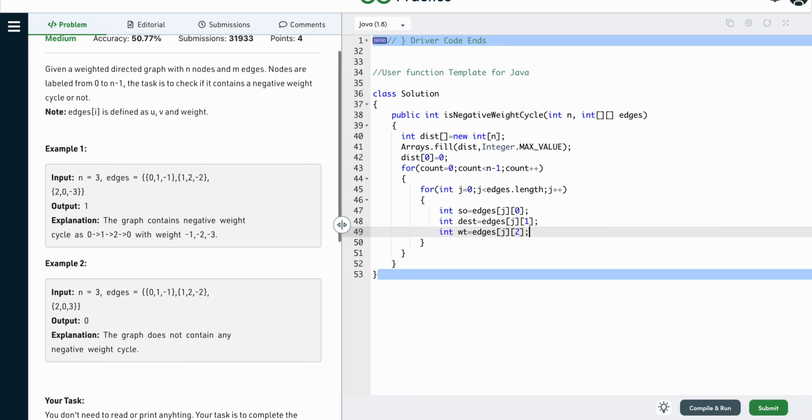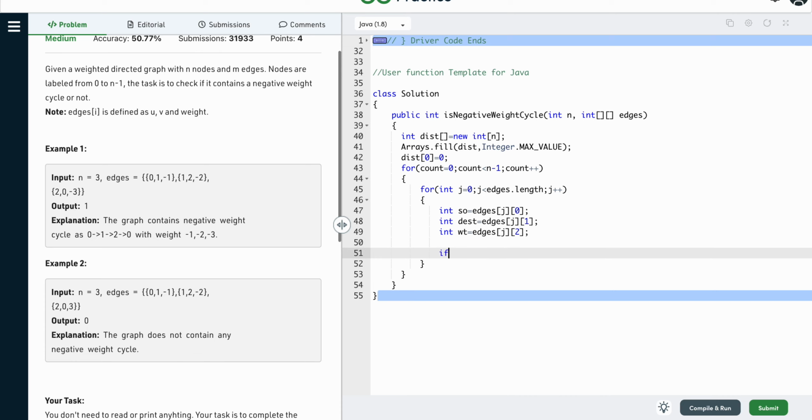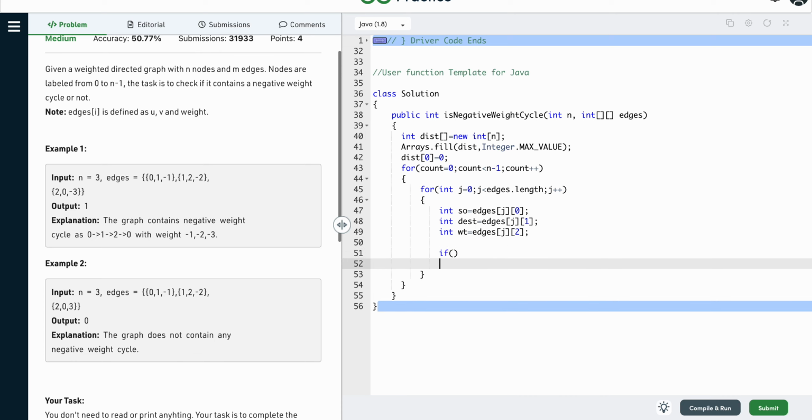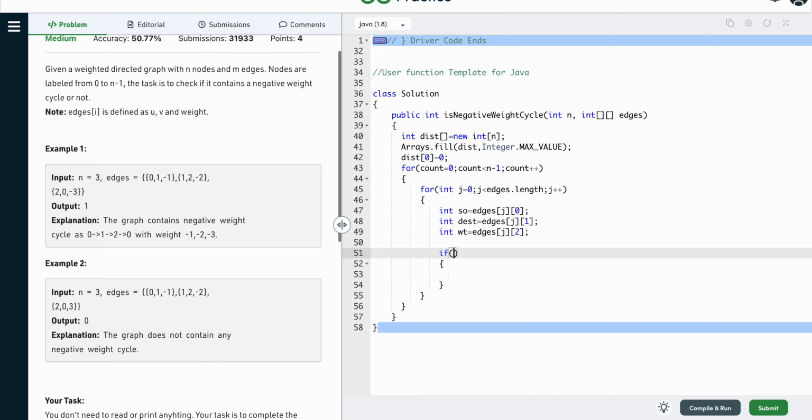2. And then the condition we were talking about in the previous explanation of the example: the distance of the source vertex should not be equal to Integer.MAX_VALUE. It means it should start with a source vertex or a vertex that has already been visited previously.